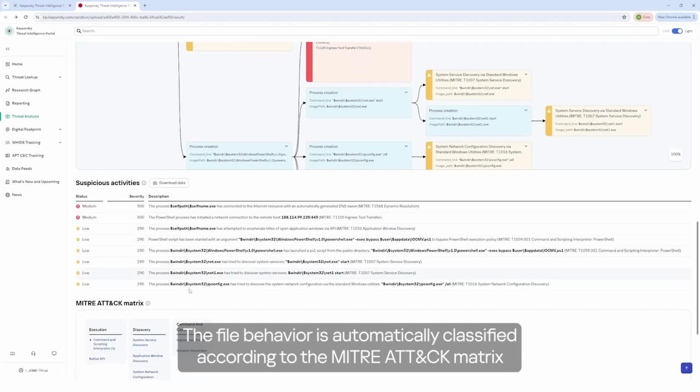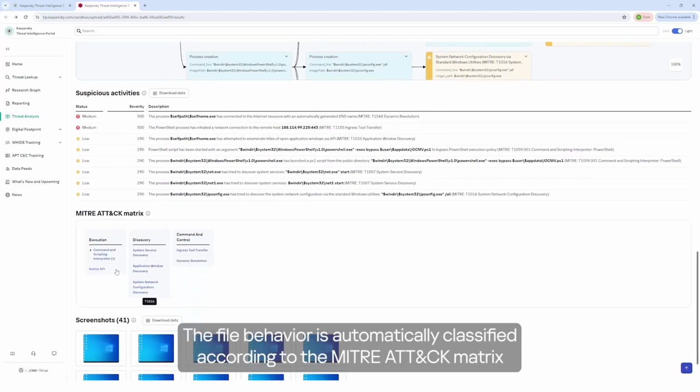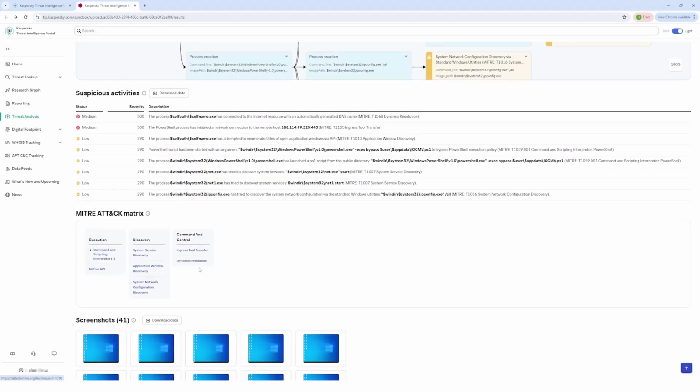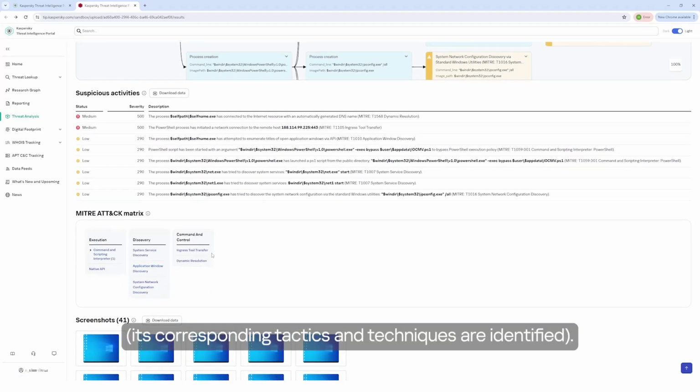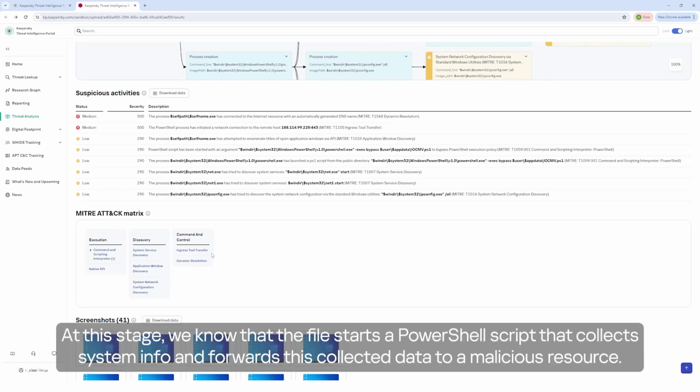The file behavior is automatically classified according to the MITRE ATT&CK matrix. Its corresponding tactics and techniques are identified. At this stage, we know that the file starts a PowerShell script that collects system info and forwards this collected data to a malicious resource.